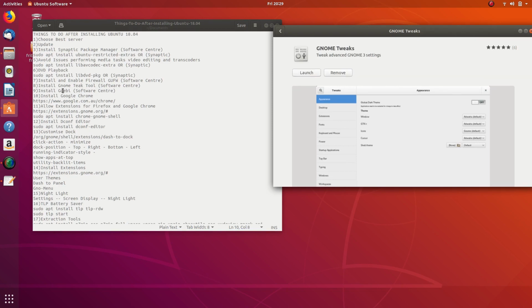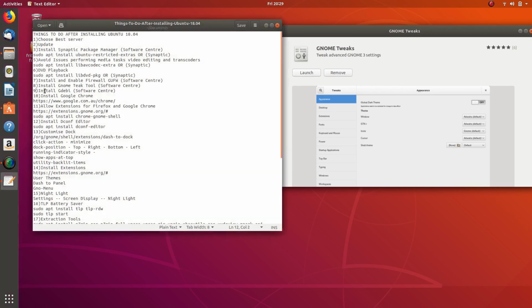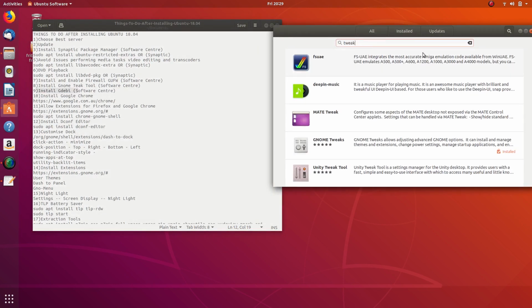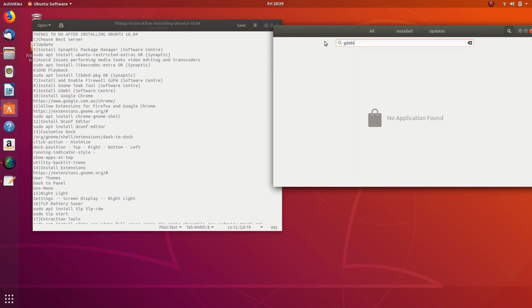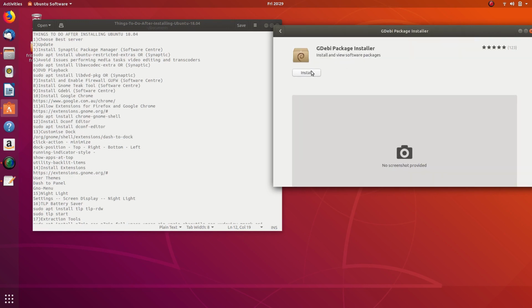Okay, so that's that done. We need to install Gdebi, and I'll show you why. So let's go back and search for Gdebi. Gdebi package installer. Install that. And then you'll find out why shortly.